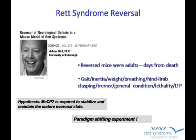Very complicated technologies were used. I'm going to take a moment and actually explain the experiment, because I think there are a lot of questions among families about why, if they did it in mice, can't we just do the exact same thing in people? It's important to understand why it's a proof of principle experiment — what does it teach us, but also what do we not take from that experiment.